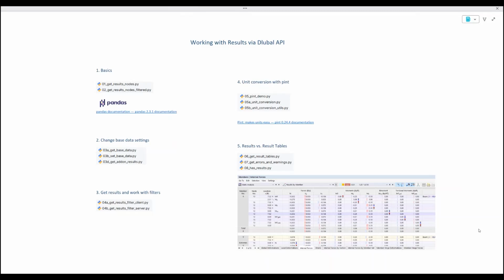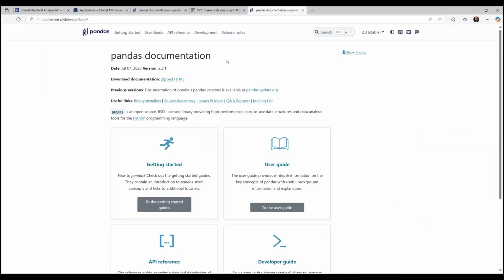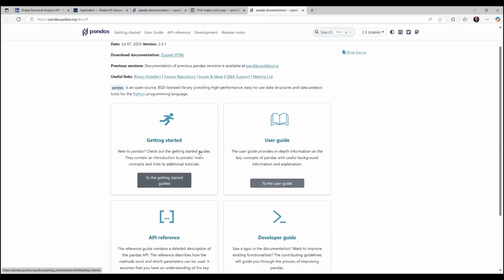It provides very powerful classes like data frames and data series, where you can analyze it, work with it later on, export to CSV, export to Excel files, print them, read for specific values, filter it, etc. There are a lot of options, and it is really worth having a look into the pandas documentation if you are not familiar working with them.